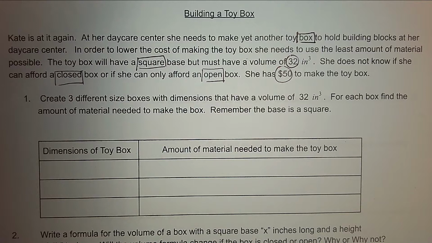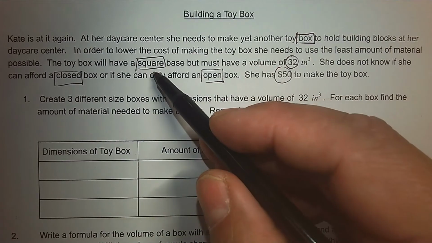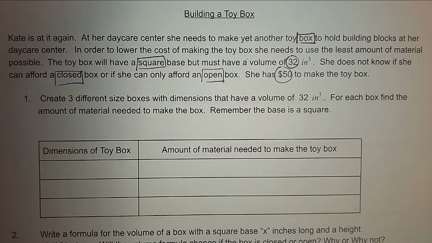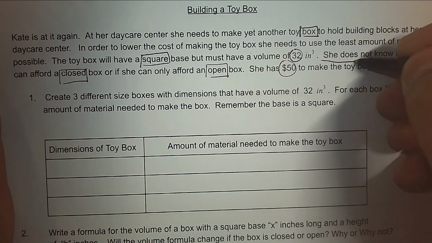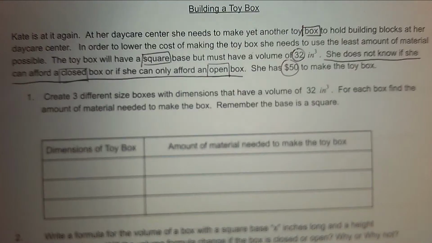So let's make sure we understand what we know. We know what a box is. We know a square base. What's the difference between a closed box and an open box? That'd be a good question to start with. Does an open box have a lid on top? No. So a closed box has a lid? So how many bases does a closed box have? Good. In an open one? Just the one square base. Okay. So what's the big question? Her big question is she does not know if she can afford a closed or an open box. That's the big question that, as we do the math, we'll answer at the end.